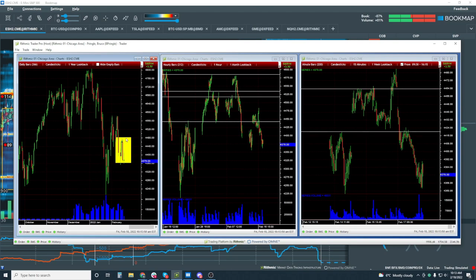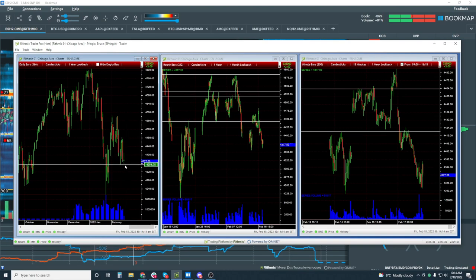Okay, and now we're looking on this daily chart. Since we're down at the bottom of this range, let's take a quick look. Let me get rid of this. We're down at the bottom of this range. We tried, you can see on the daily chart, they tried to bring it back up, but we're right back down. So on this daily chart, this is bearish.